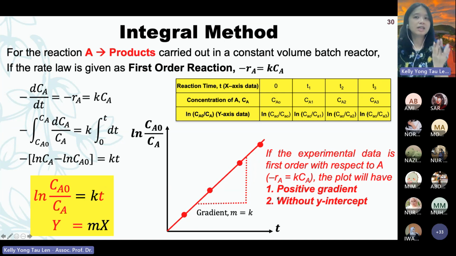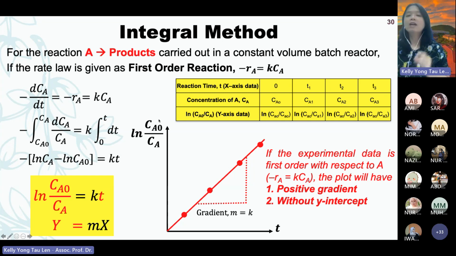Okay, so naturally again, if you see from the equation, K is your gradient. Okay, tetapi ingat saya kata, kamu kena verify dulu. Is it correct? Your reaction is first order. So you want to verify, you plot the graph of ln CA0 per CA versus time. Kamu kena ingat, dia masih eksperimen yang sama. Cuma data tu kamu kena plot benda yang berlainan mengikut equation dia. So pada equation tadi hanya plot CA lawan masa. Equation first order kena plot pula ln CA0 per CA lawan masa. Tapi nombor CA0, nombor time tu adalah nombor yang sama, kan?